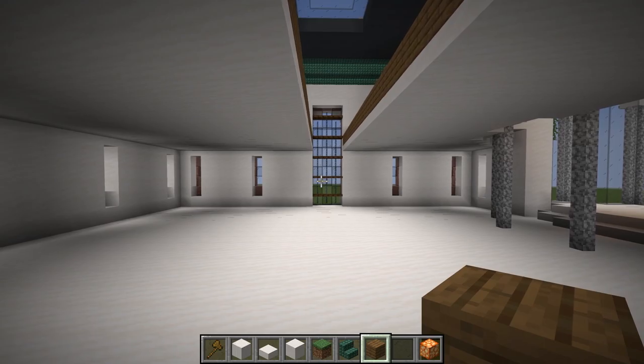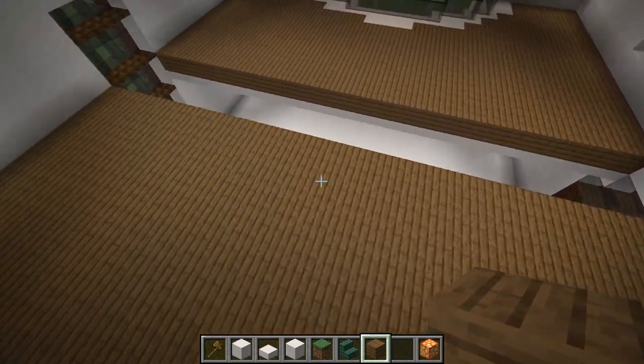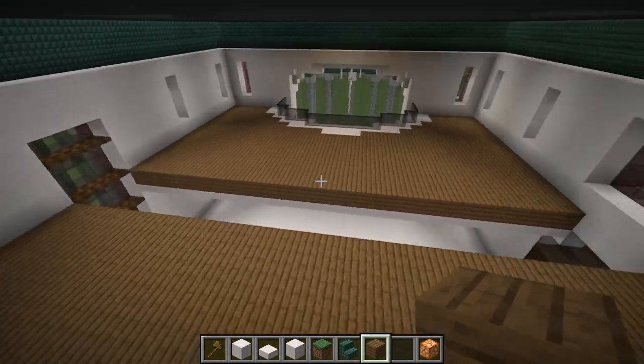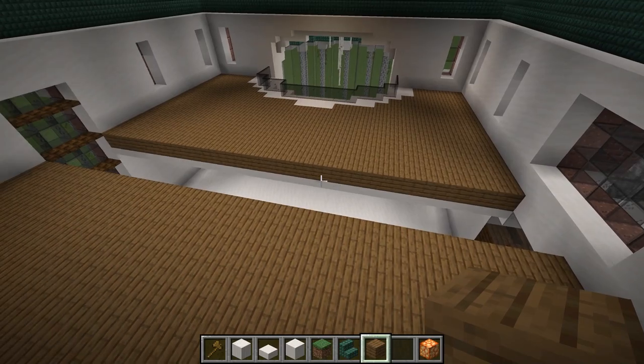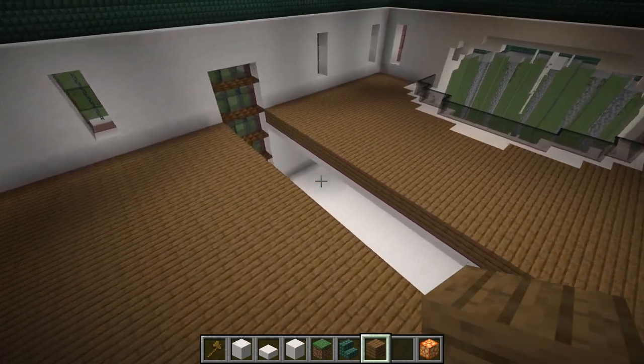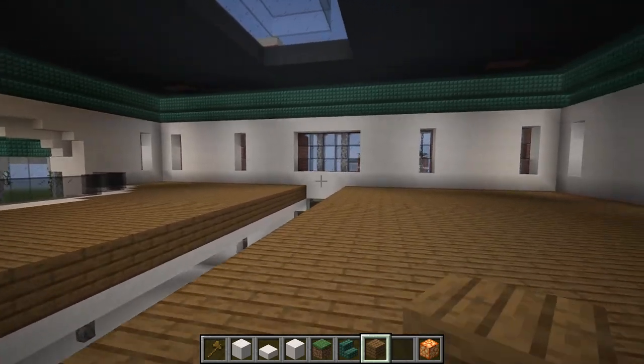So I came up with the idea of making an oval shape or a circular shape here in the middle, and the stairwell will be on both sides going upwards, and then you can also walk over here to the other side and also over there.